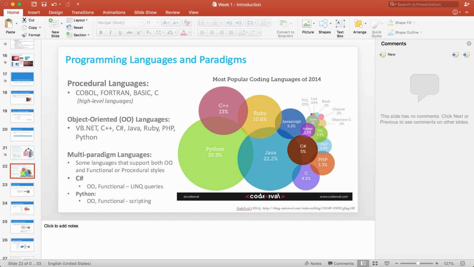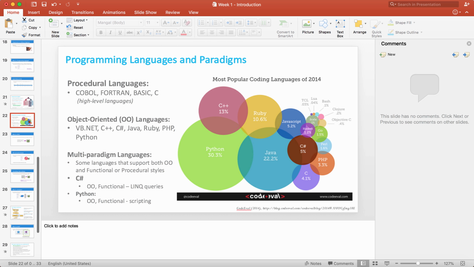And here are some of the buckets that these would fall into. So object-oriented programming languages are kind of the popular languages you and I know of. You've got procedural languages like COBOL, Fortran, BASIC. Those are languages I had to learn when I was in college. No longer relevant these days.